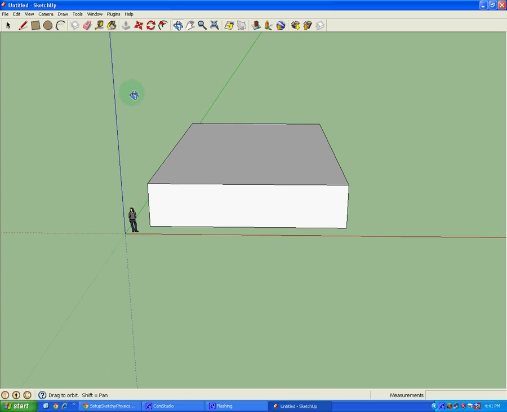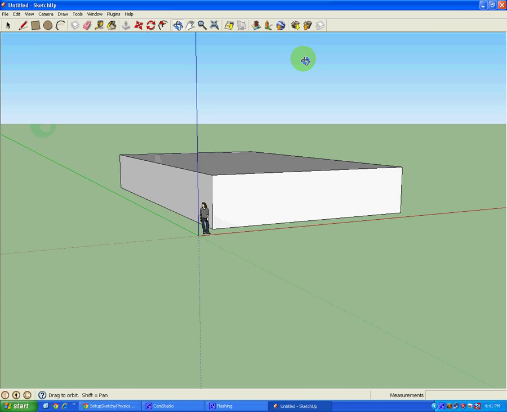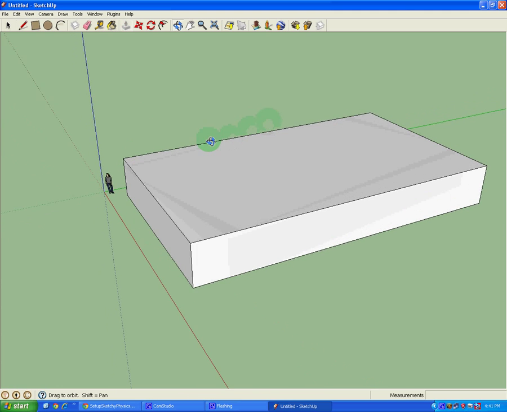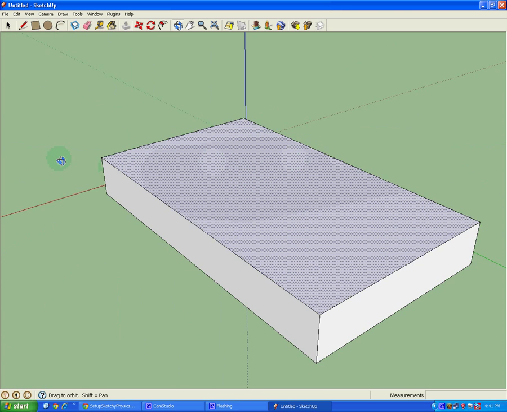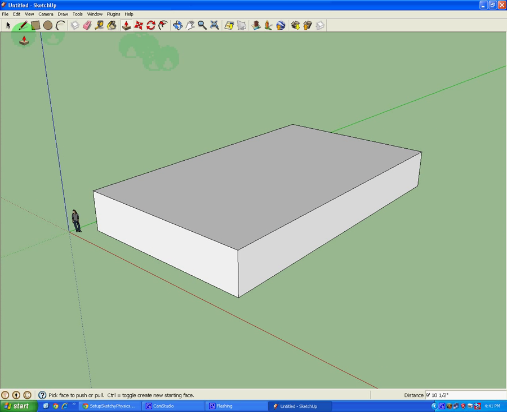Another trick that I'm going to show you is if you hold down the middle mouse button, it allows you to rotate around the object without having to switch your tool. So if I wanted to go to the back and then extrude this, it makes it quick. Now here I'm going to take my line tool because I want my peak to be symmetrical. So I'm going to click right here, and if you notice when I move the line tool across the surface, in the middle it grabs the midpoint, which is really helpful.